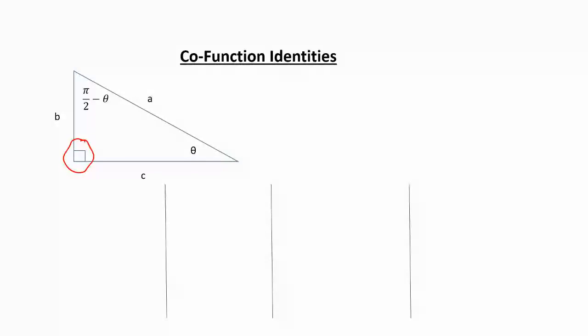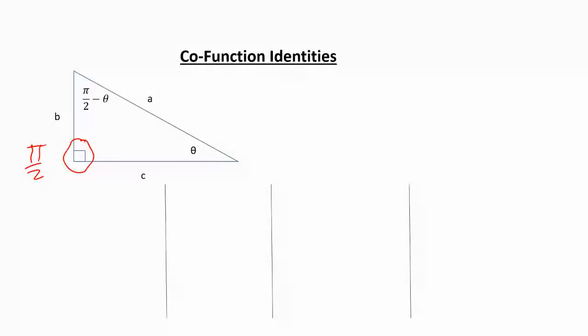And also, just remember that a whole triangle is pi radians. What you used to call 180 degrees, we're now calling pi. So if I have pi over 2 in this corner, then it means that these other two angles must also sum to pi over 2, because there's only pi over 2 left. So if one angle is theta, then the other angle is pi over 2 minus theta.